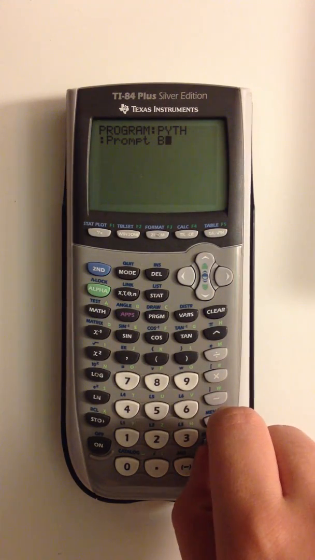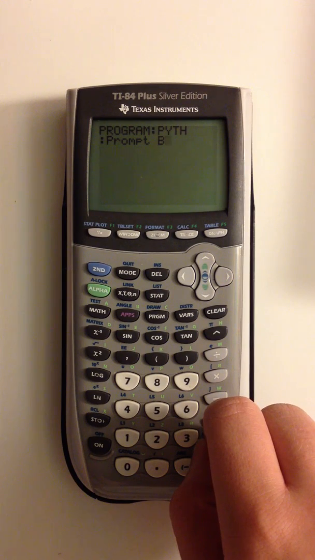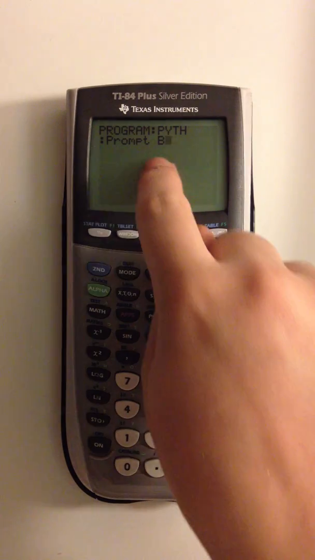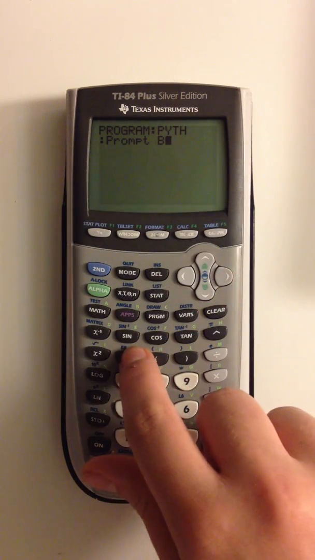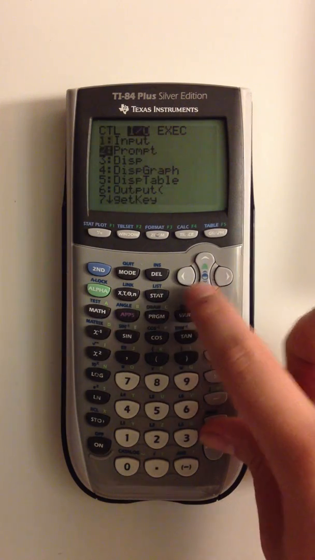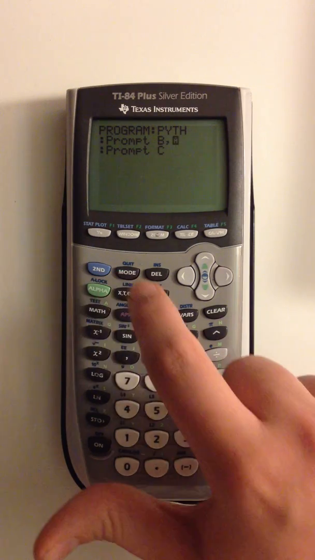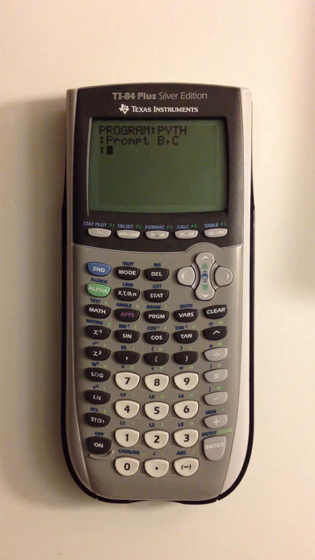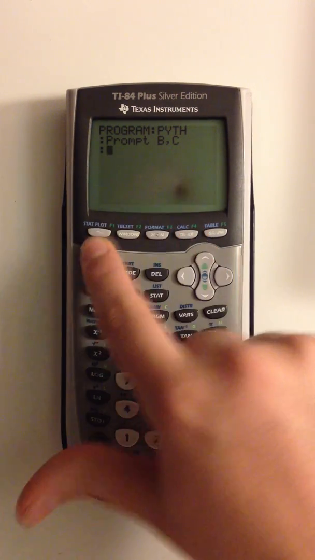So for the Pythagorean theorem, for the way we're solving it, a squared equals b squared plus c squared is how we're going to do it. So we want to ask you, the user, for b, and we also want to ask for c. We could either do another prompt on this line for c, or we could just do comma c up here and completely clear this line. So now that we have the variables from the person, we can actually do the formula. And we'll just do it the easy way, and we'll do this.